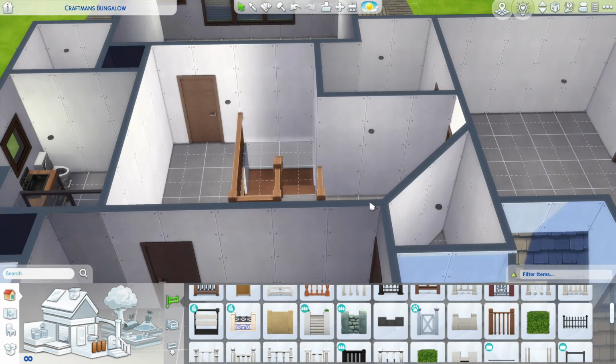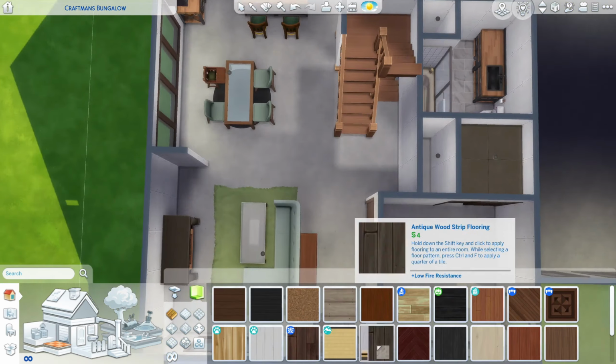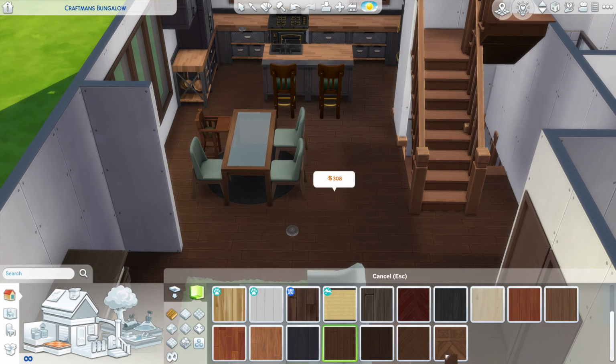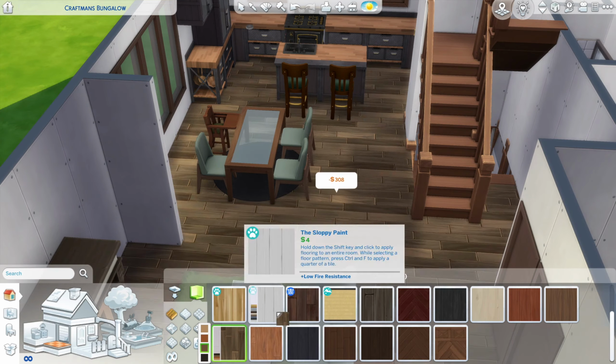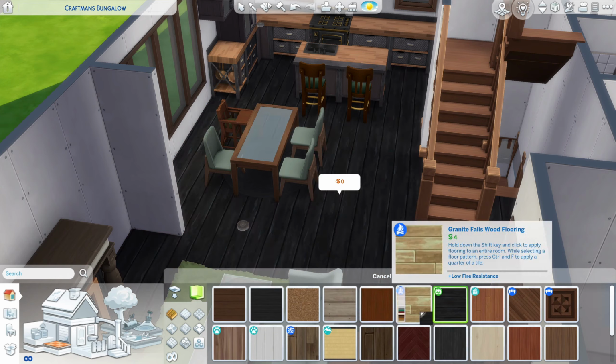And here I am kind of playing around with the stairs again. As you can see, it's kind of like being a butt. We're trying to add the basement stairs and the second floor stairs, but it does eventually work out. You just gotta play around with it just to make it work.